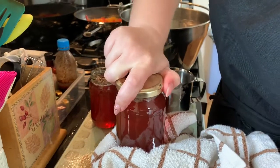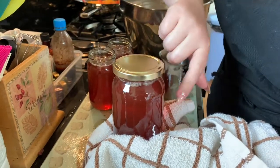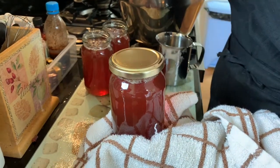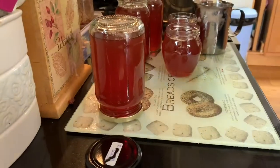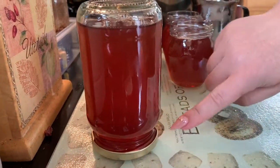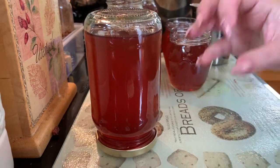Okay, so when you put the lid on, this is extremely hot. Your lid isn't going to be hot at the moment because you're just putting it on, but make sure you use something before you touch the glass. I like to flip these for about 15 minutes. Not too long, so you don't want them to have set, but if you flip this will create a really good seal, so you're not going to have any problems with mold.